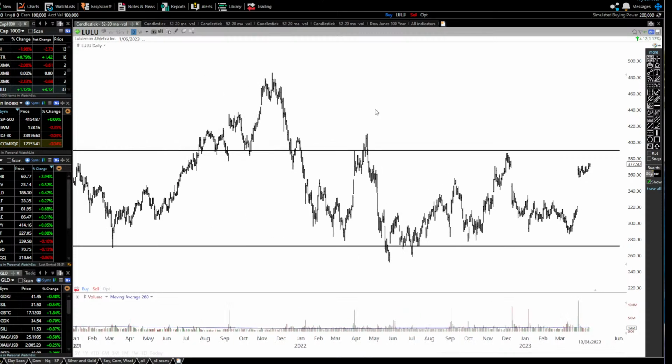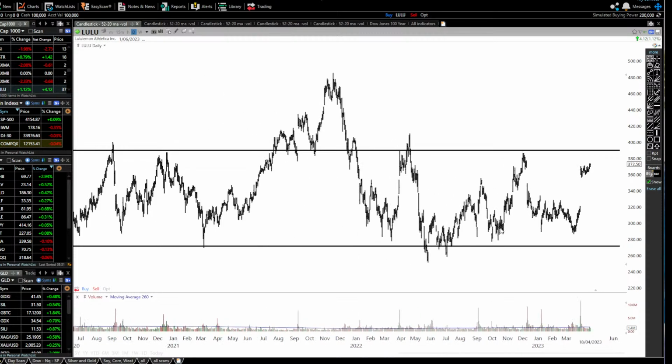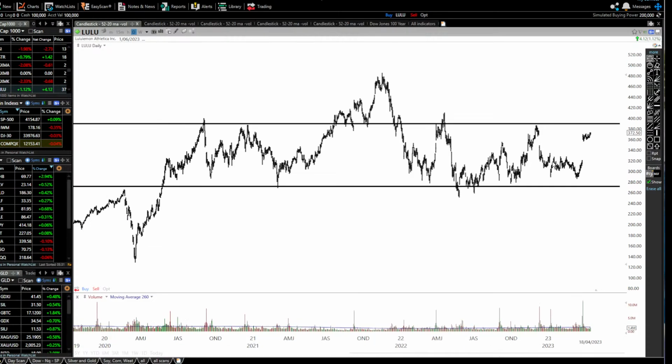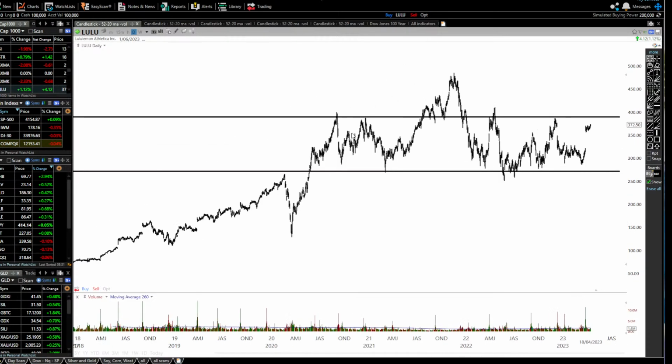Lulu, nothing going on here, guys. There's no real good look. It's very volatile, no good strong trend, a bit of a gap up. Lulu is dead, so there's no real good probability here. Again, not even a good strong trend, no good higher lows, lower highs, all that sort of stuff happening in the markets. So that's what's happening right now in Lulu.